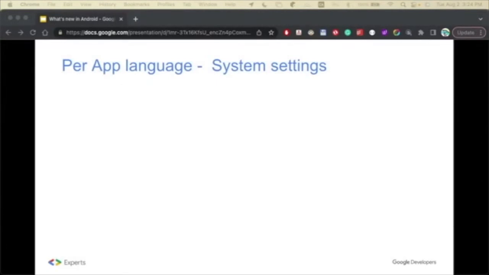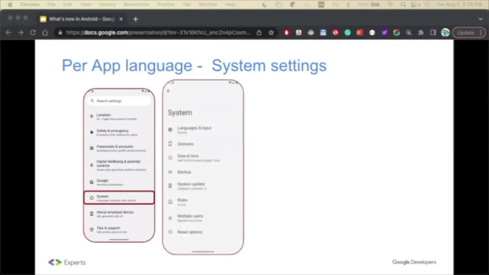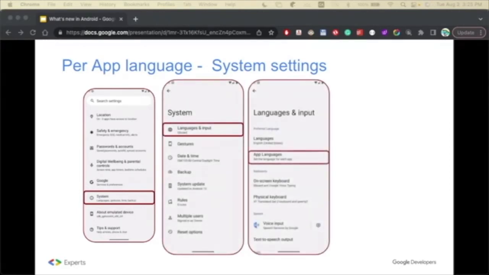If you have contributed to the system-level settings where the user can change the language specifically for your application, you go to the system menu options, then from there you go to Languages and inputs, and then there is a new option under the languages, which is called App languages.